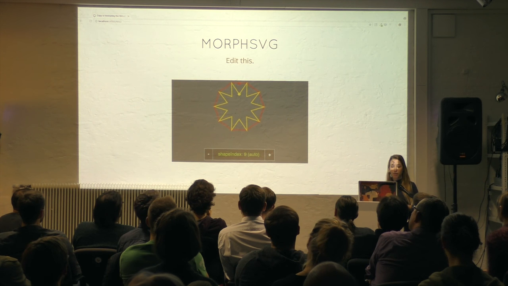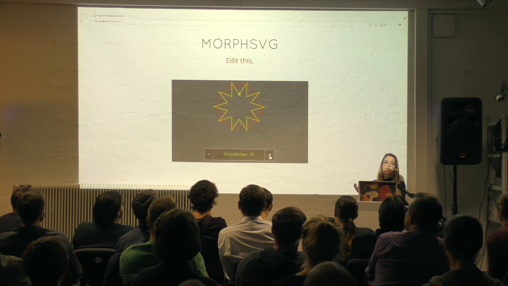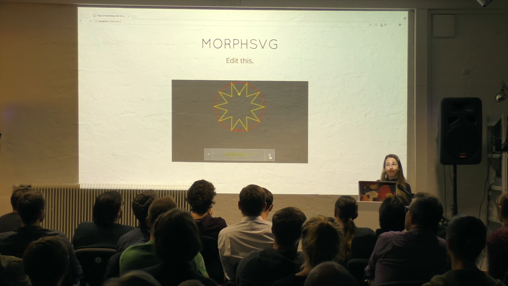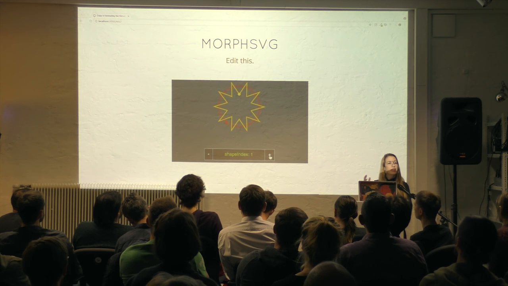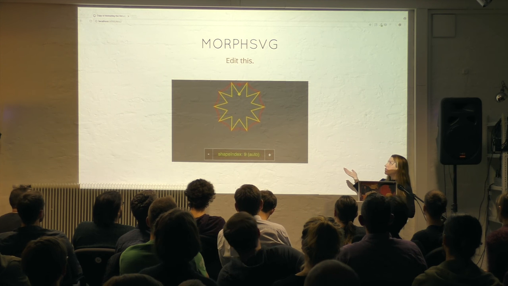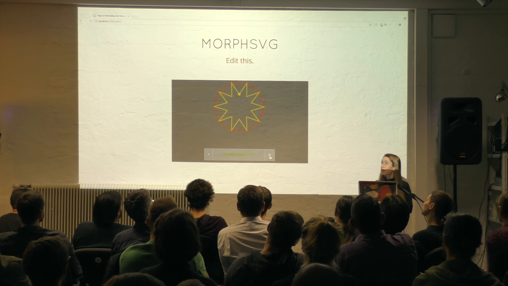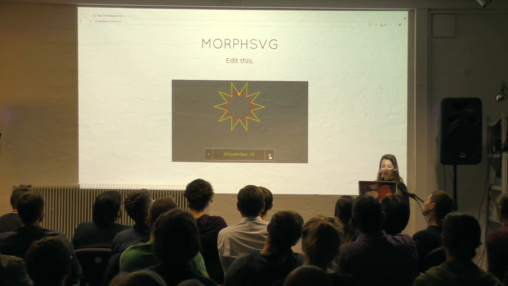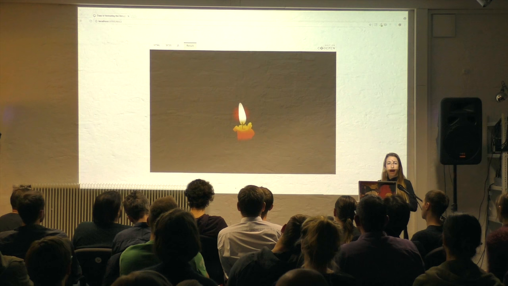GreenSock also allows us to do things like morph SVG — a really cool thing where you can pass just one ID to another from any SVG path value, making shapes morph from one to another. On top of that, they allow you to pick the index of where it's morphing to. So not only can you animate different types of path values, you can take them from any index — and you can see how different that movement is based on where that index is. Stuff like that really makes a difference when working with animation. We can make things like fire and a candle with math on the web and have it be just four kilobytes.